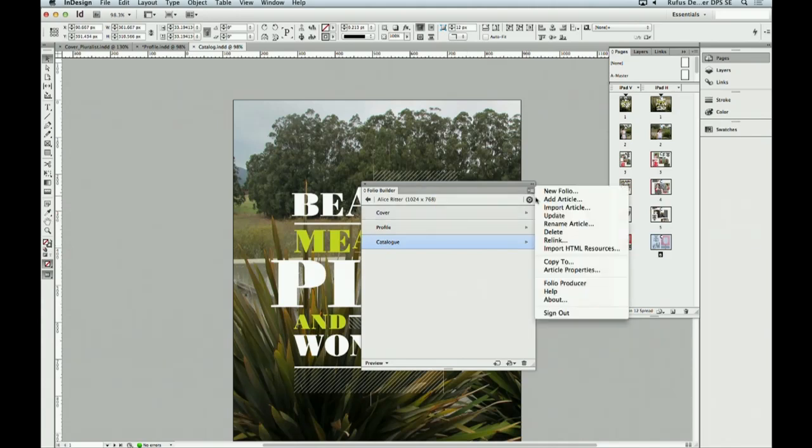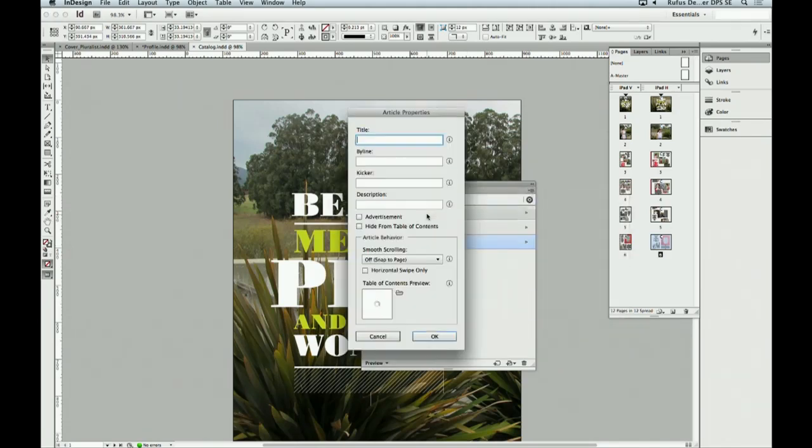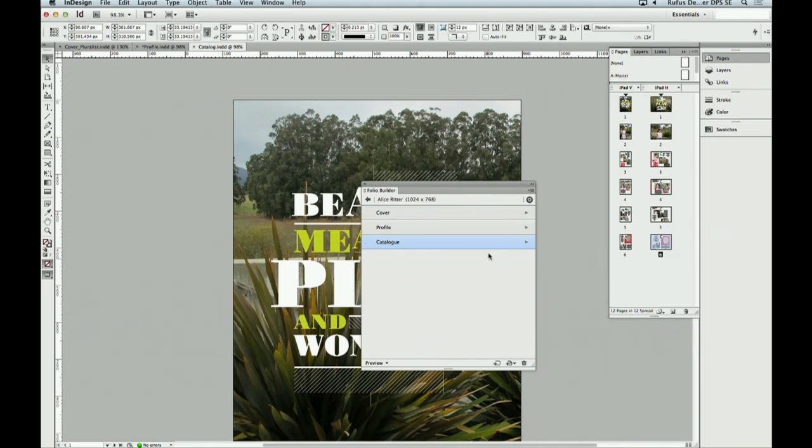It's been uploaded. Let's also add article properties here. There's none, so let's give them all. Catalog, byline, staff, kicker, none, description, Alice Ritter, spring 2013. All right, and say OK to that. At that point, we have 3 articles inside of a folio. If we drill down more, we will actually see the various layouts. They have to build, but we don't have time to wait for that now. Let's go back into the folio, and here it is, the folio with 3 articles.